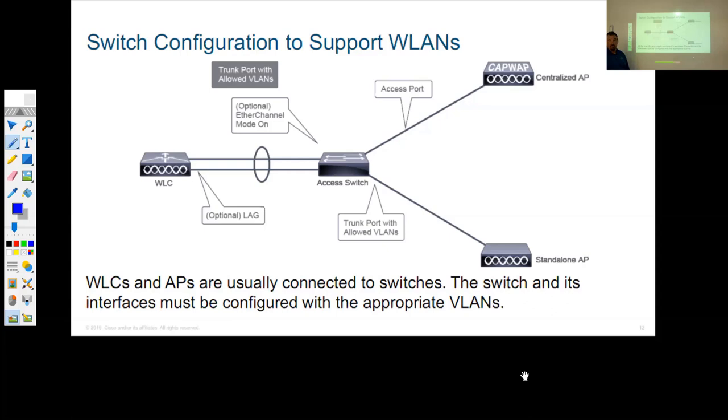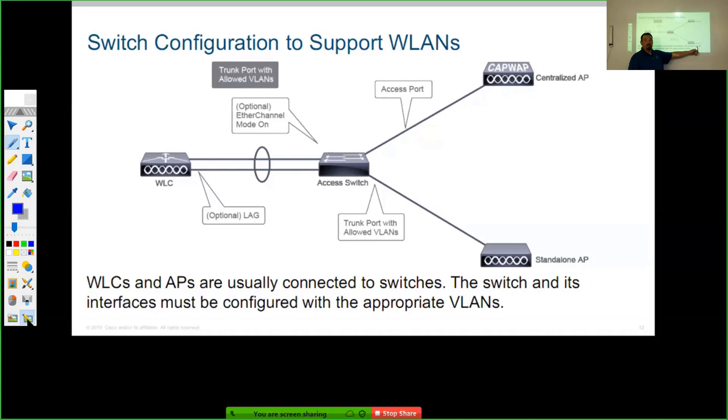We mentioned when we start looking at the standalone access points, this link in between the access point and the switch is configured as an 802.1Q trunk link. And it needs to allow the management VLAN so that we can access the access point and make changes to that access point via SSH. Okay? It also needs to allow all the data VLANs that we have. Remember, if we have multiple SSIDs that this access point is servicing, each one of those is mapped to a VLAN on the wired network. So I need to allow all of those data VLANs across that link as well.